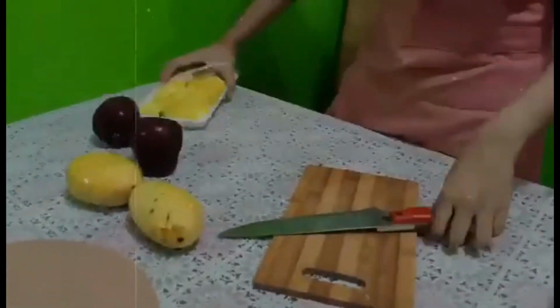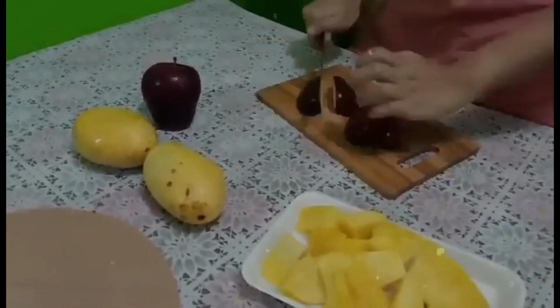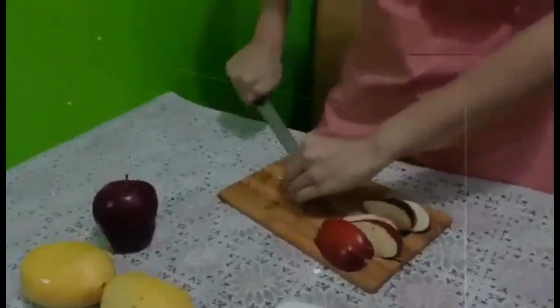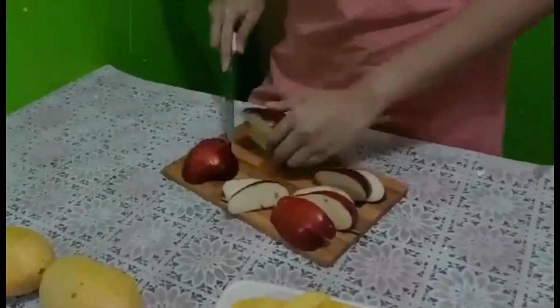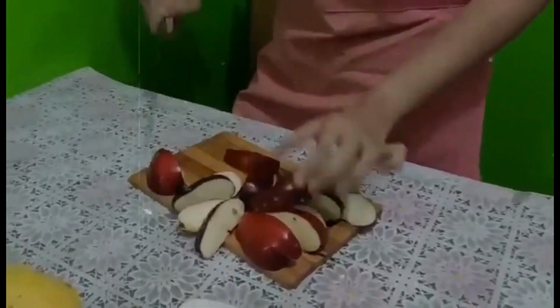With fruit. In the making, we're presenting our very, very healthy ingredients: the apple, mango, and pineapple. So we do slicing first the apple, just like that, and please be very careful if you're using a knife.